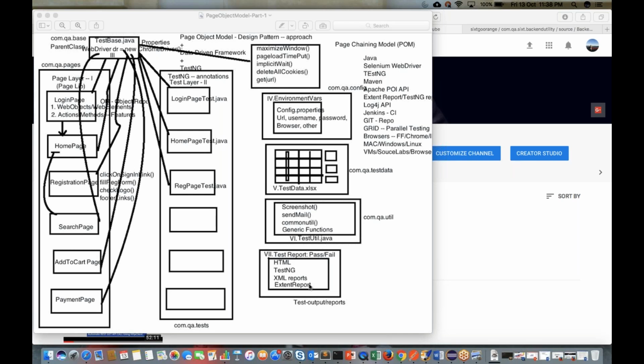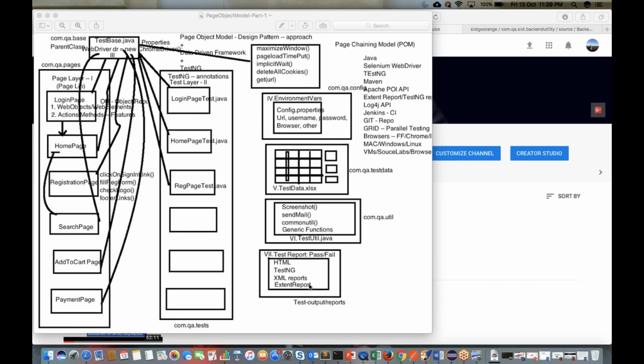Second thing is that a lot of interview questions, like they will be asking during interview. Not a lot of interview questions, but in every interview they ask which kind of report you are using, do you have any experience in extend report, such kind of stuff they will be asking.